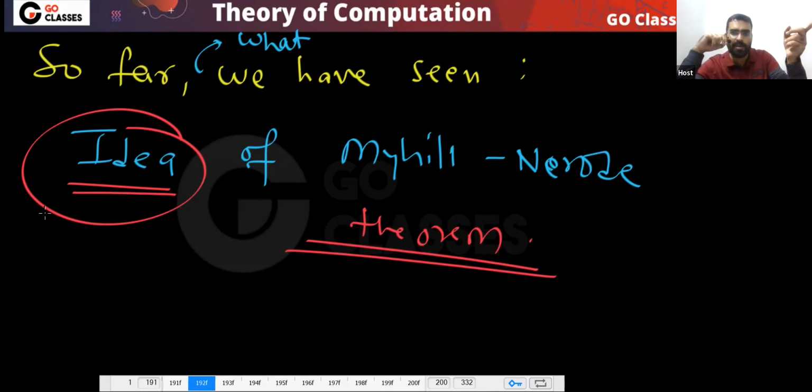We have seen pumping lemma. Using pumping lemma, you can prove non-regular, but you cannot prove regular. Using pumping lemma, you cannot prove that a language is regular. But you can prove that a language is non-regular. Because remember, this Myhill Nerode theorem is very good. Using Myhill Nerode theorem, you can prove a language is regular. You can also prove a language is non-regular. So this Myhill Nerode theorem is basically a two-way statement. The statement we will see tomorrow.